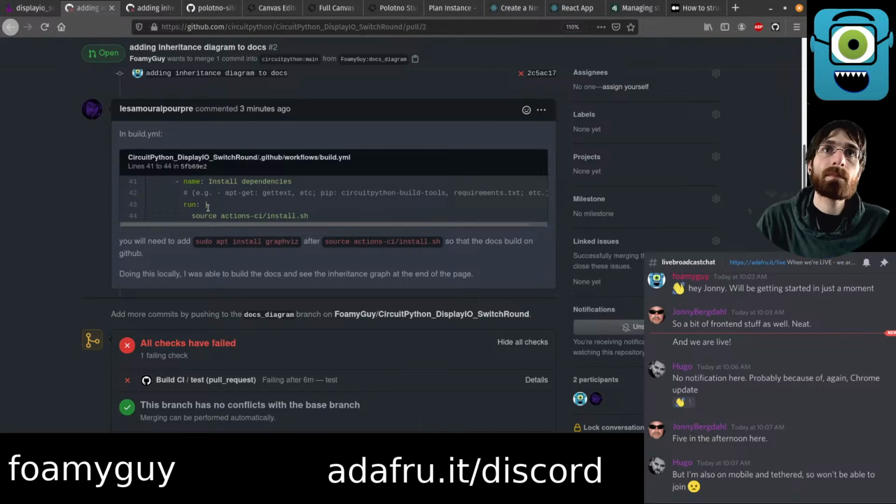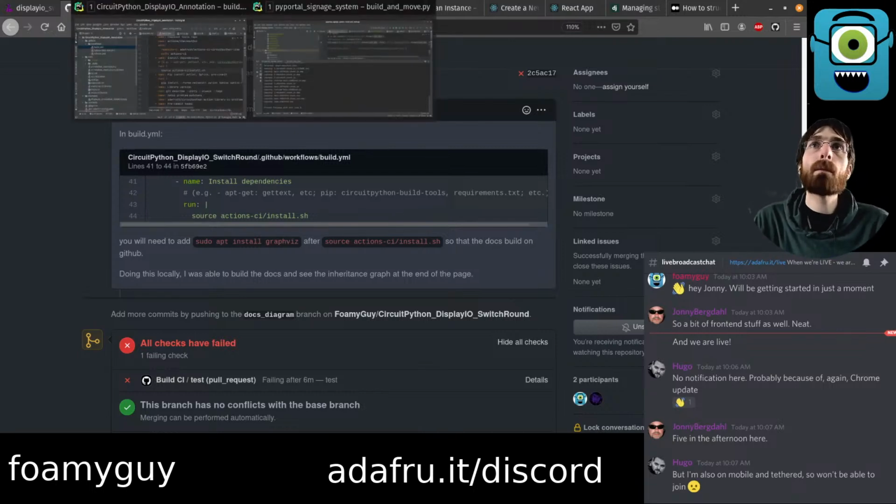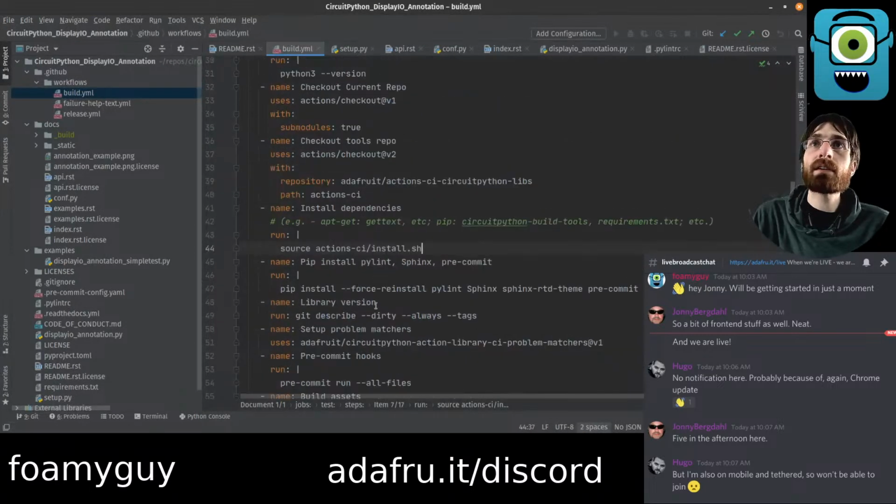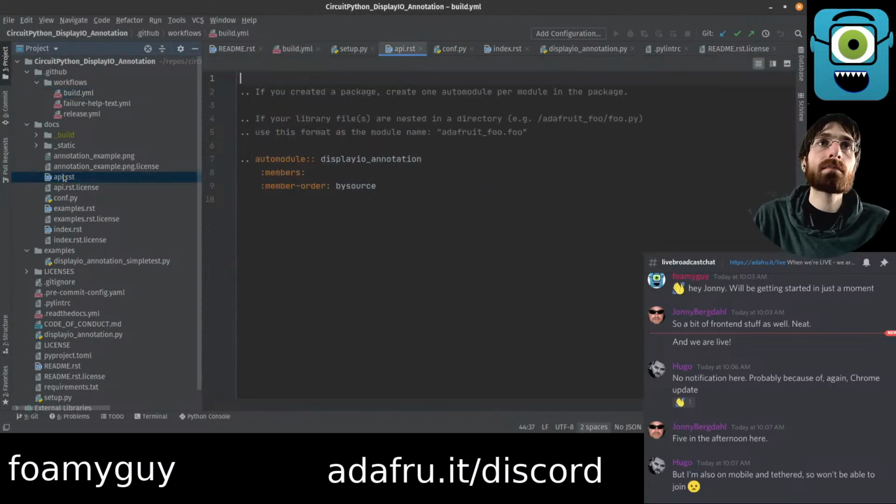Would it just go inside of run? Interesting that we don't have it here. For annotations, maybe annotations does not have that inheritance diagram. Doesn't. So that's probably why.